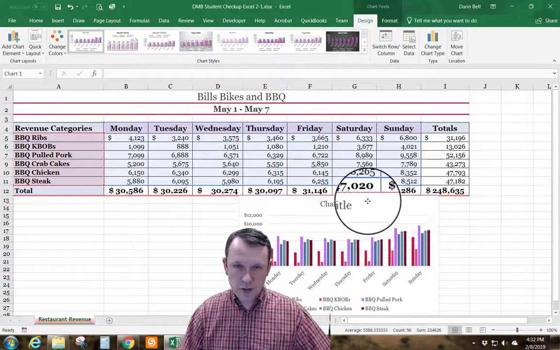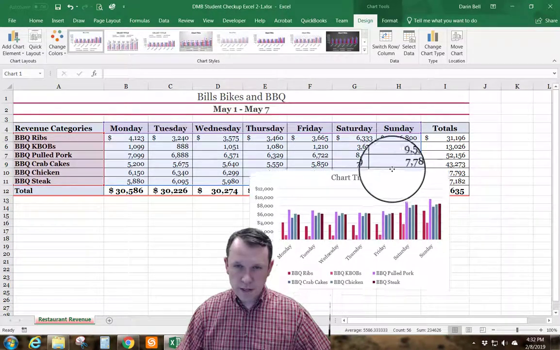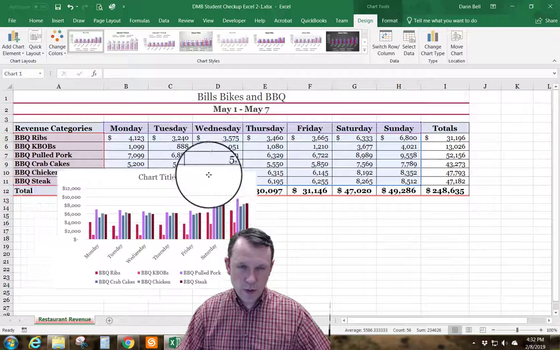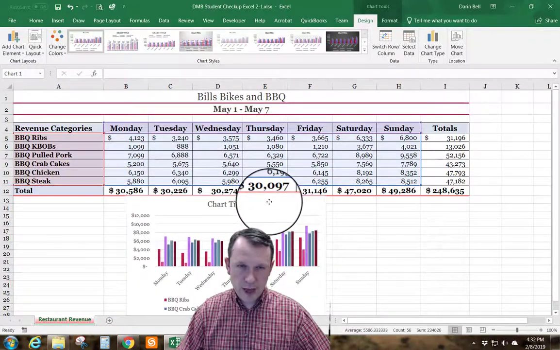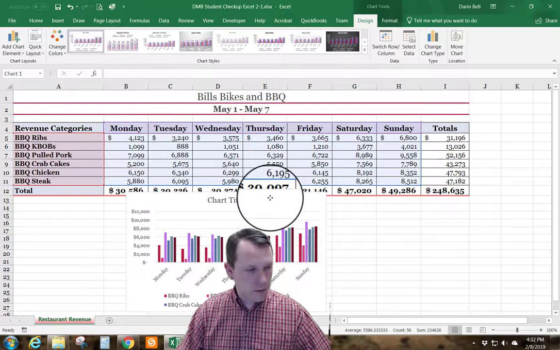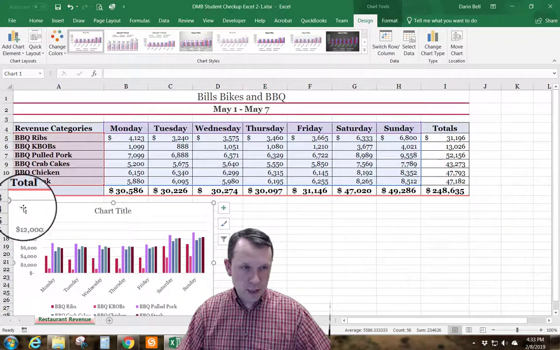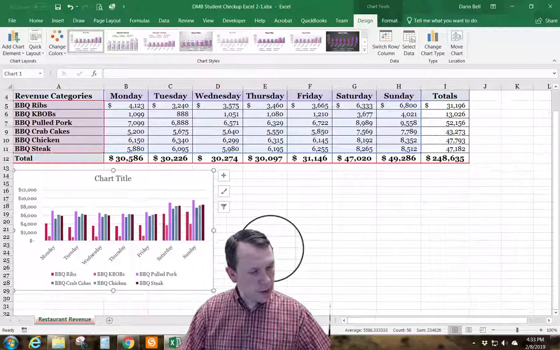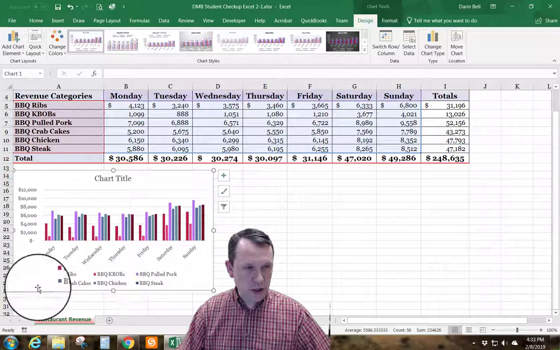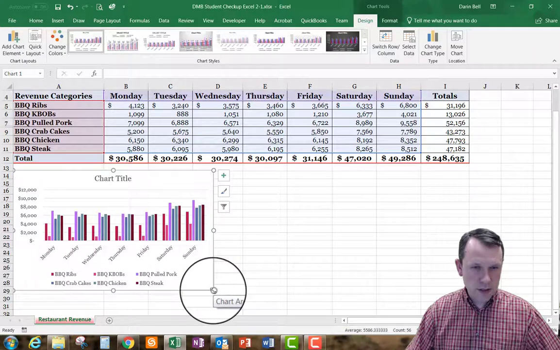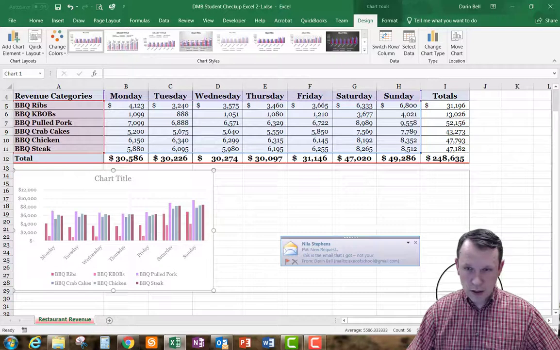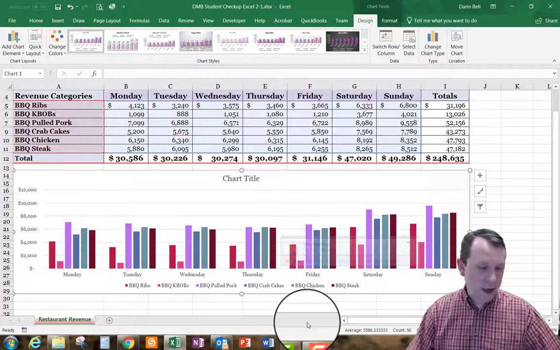I'll reposition and resize my chart. This is the way you move charts around; it's got to have that four-way cross arrow. I'm going to move it so the top left corner is at A14. Then I go to the lower right of my chart, where my cursor turns into a double arrow so I can resize the chart. Just click and drag it to I29. That's what it's going to look like now.